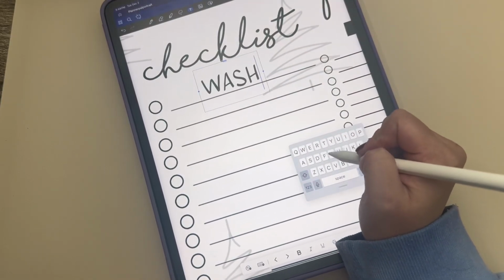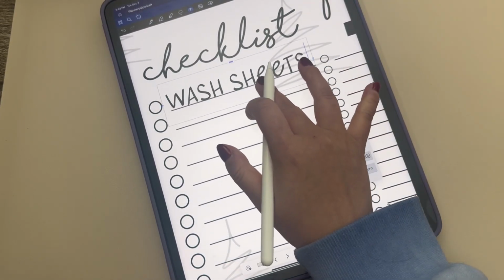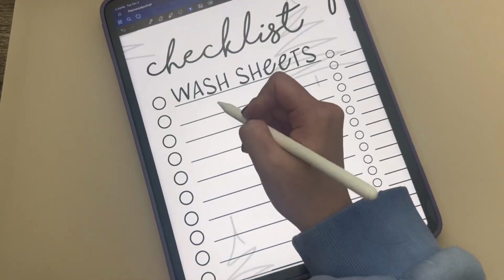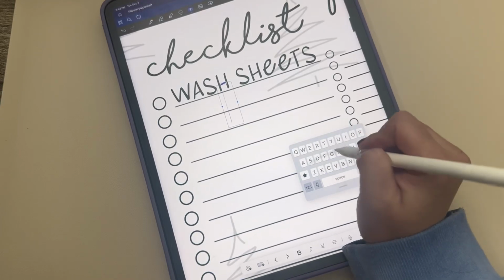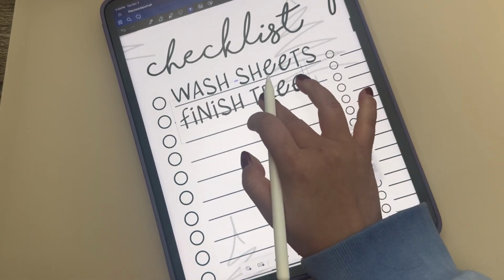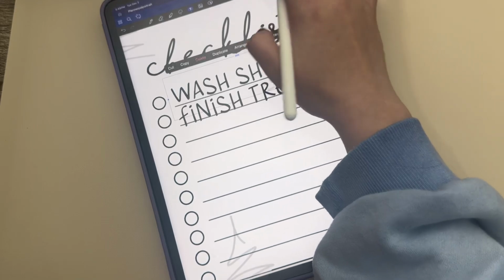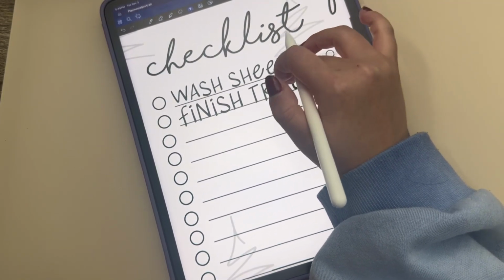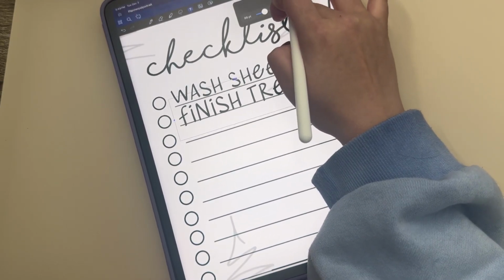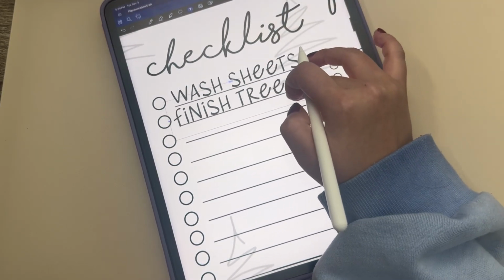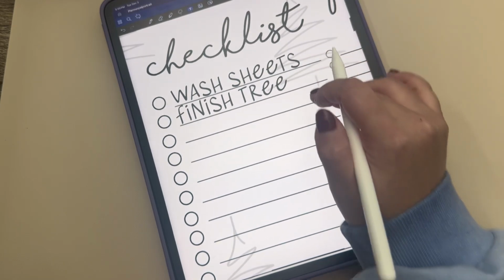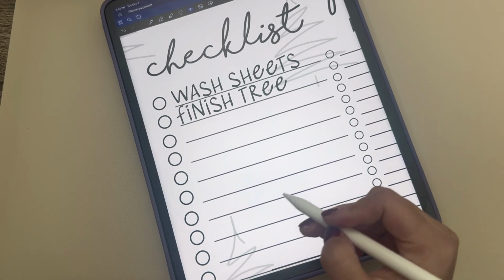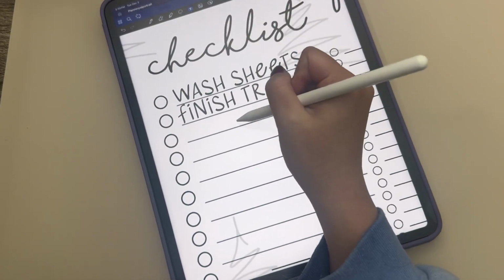So I have to wash my guest sheets. My sister is coming to watch my dogs. Shout out to you, Paige. So I need to wash those sheets tomorrow. I need to finish our tree. I'm gonna make these a little smaller. We put up our tree yesterday, and I have two containers of ornaments that I've been reusing, and they're kind of getting beat up. But I got one of the containers on the tree, so I need to do the other one. Maybe I'll do it tonight, but I'm gonna put it on there. I need to finish the tree tomorrow.